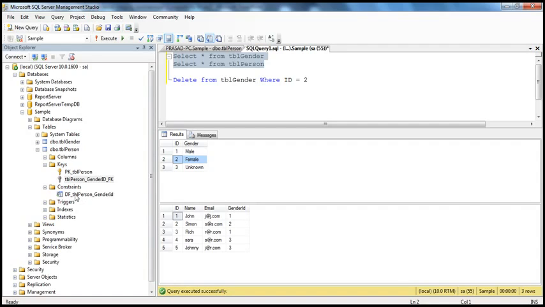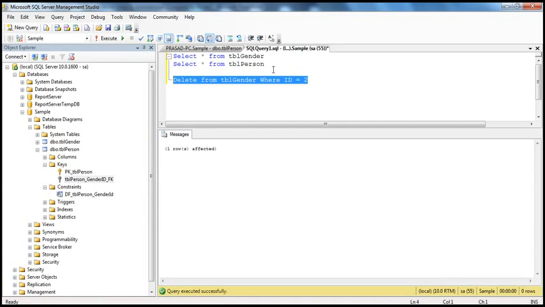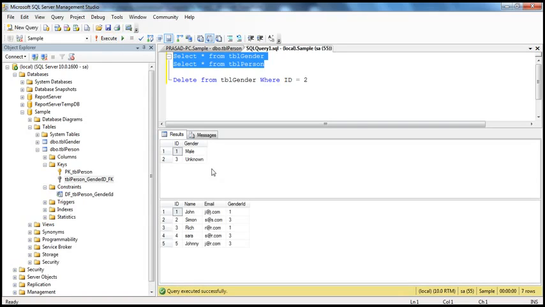And the default that we have here is 3. So now let's try to delete this and see what's going to happen.